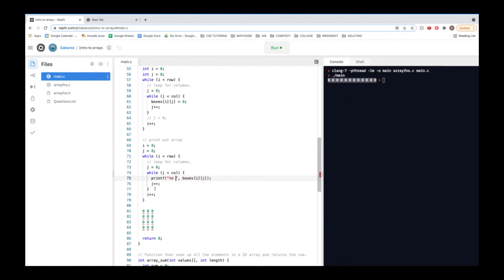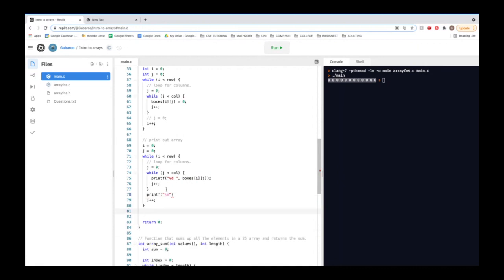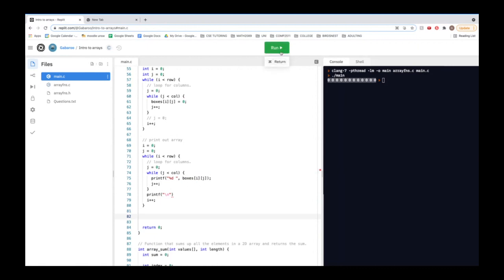Or the plus. Exactly right. What that means is you're printing out everything in the row, and then once you're done with the row, before you move on to the next one, you want to make sure that you've created a space to see where the next one is. And I'm just going to print a, no, that should be fine actually.